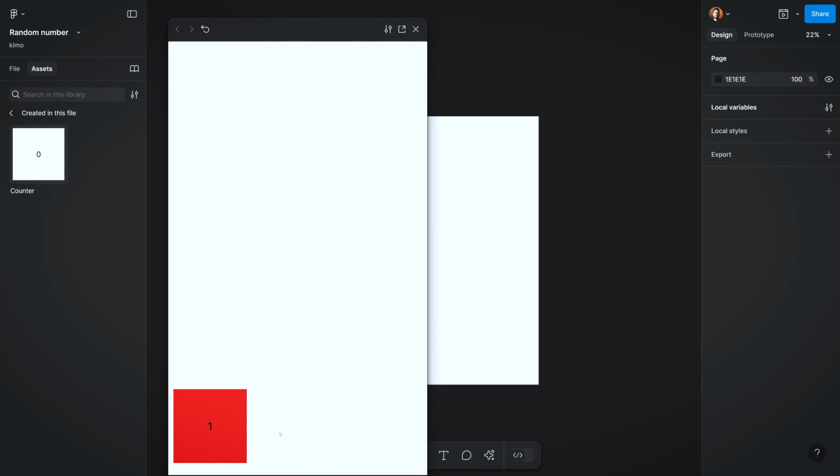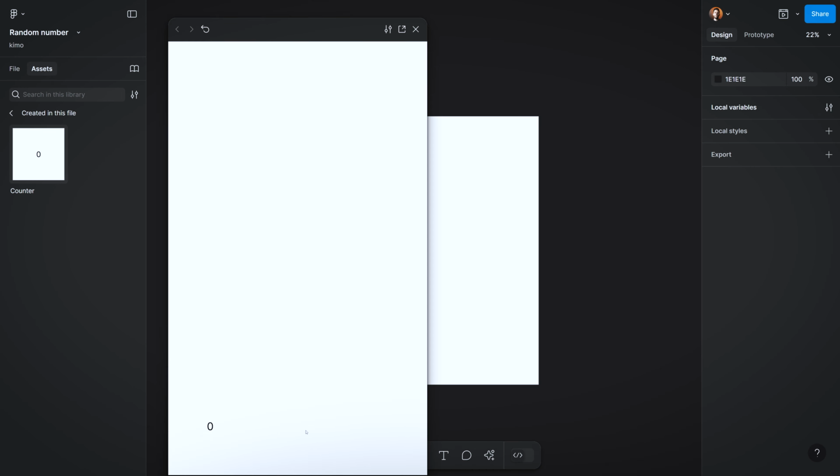So the last step for us is to stop this counter and then set the final result to another variable, and then use that variable to show it somewhere or connect it to the variant properties of another component and kind of show a specific variant of a component. For example, I'm gonna do that for a rolling dice prototype. Bear with me, that's the last step.